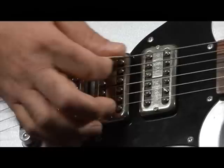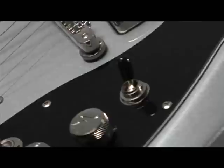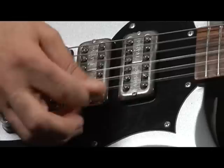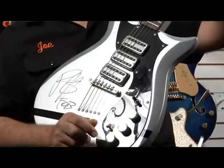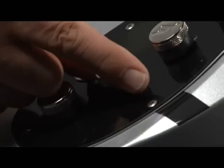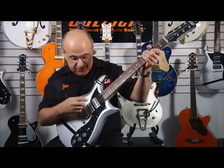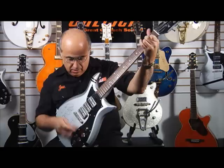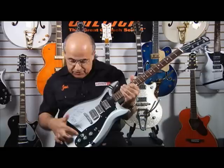Here's a combination of the bridge and the middle pickup — it's got a real nice fat sound. All the way up now we've got a combination of the neck and the middle pickup. In the middle position you now have all three pickups operating — a nice big fat sound. Here's a demonstration with all three pickups, utilizing the volume blend control to lower or increase the volume and add different color tones to the overall sound. Very cool indeed.